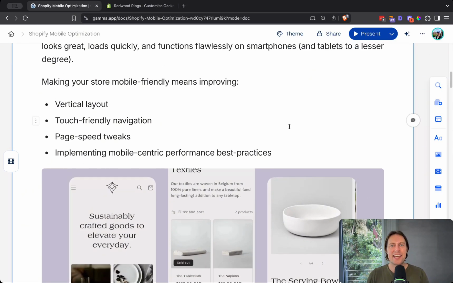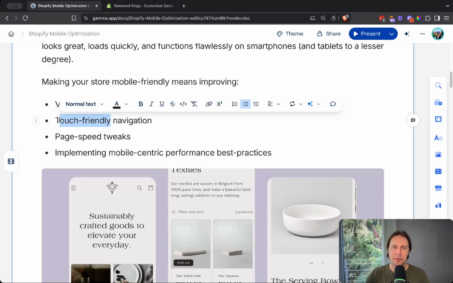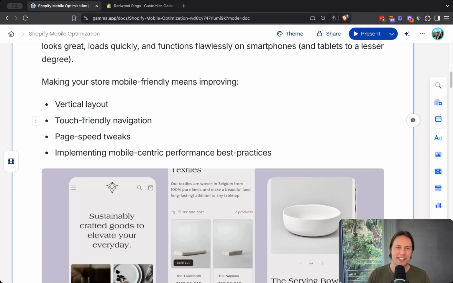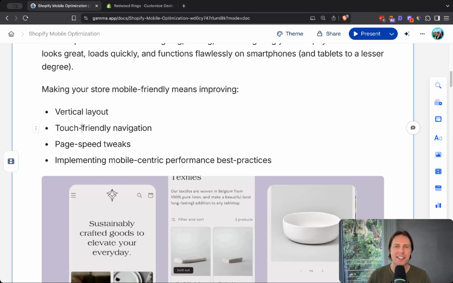So, obviously, the layout. Smartphones are used vertically rather than horizontally like desktop. So make sure the store looks good when the layout is vertical on mobile devices and is easy to navigate. Have large enough buttons so someone can just tap them with their thumb, the menu is easy to find, and basically nothing unexpected happens when touching the screen around your store.